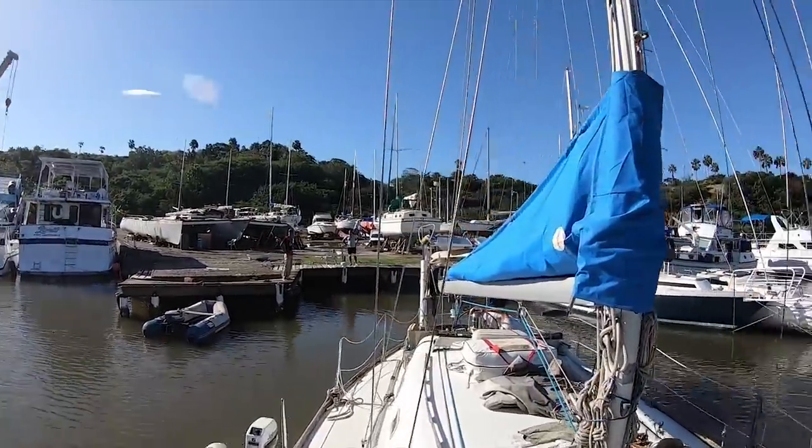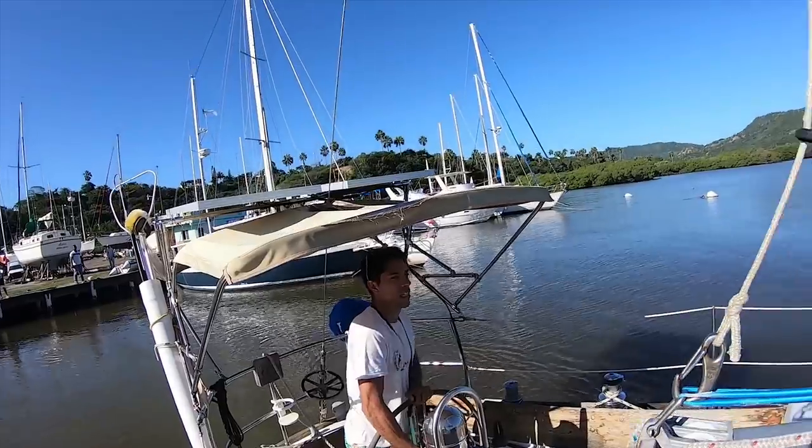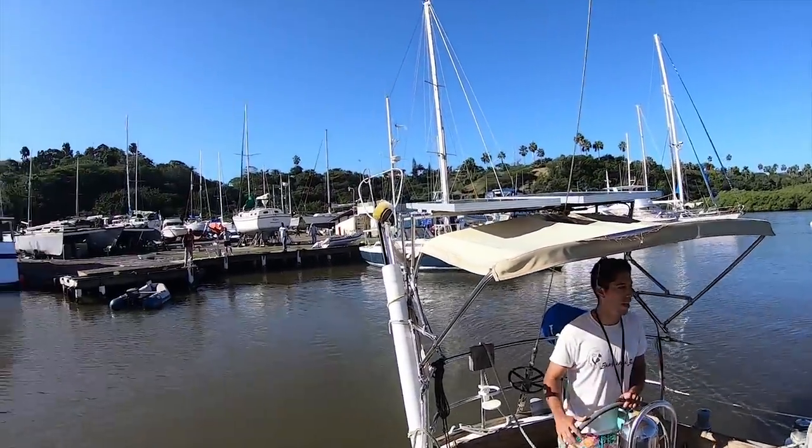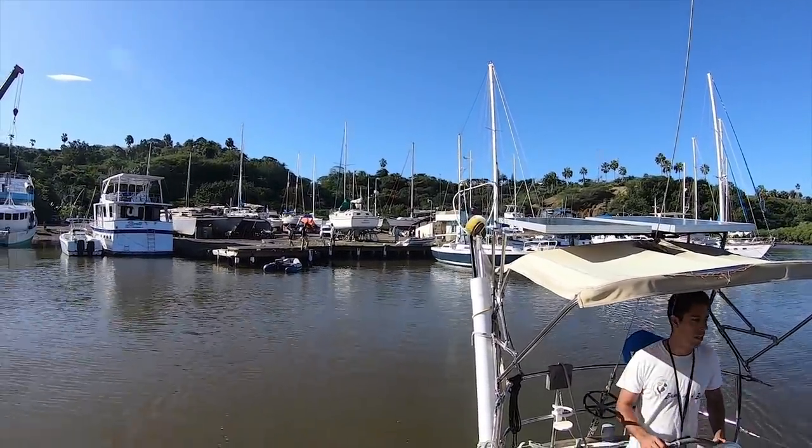We're disconnecting from the mooring ball out there first, and then we're going to come back around and undo the dock lines and then we're free to go — put it in gear and we hope she goes. That's Joan out there, definitely one of the savviest boatyard folks. Alright, that's it — we're untied and we're underway, pulling away. Feeling good! I wasn't able to look as far down as I'd like, but okay. I can't contain it any longer — I'm back to my position up here at the bow, I'm looking for stuff.